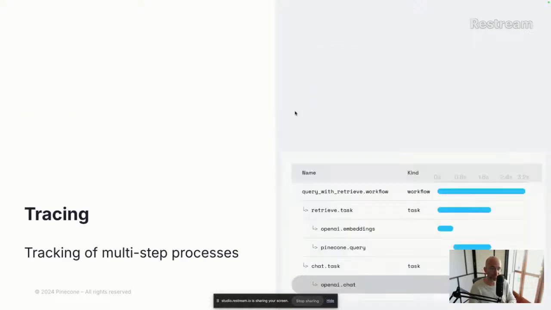Lastly, we have traces, and traces are actually where OpenTelemetry began. So when OpenTelemetry began, the only thing that was available was tracing. It was actually called Open Tracing. And I think it's one of the coolest parts of OpenTelemetry, but also the part that's the most difficult to understand. So what is tracing?